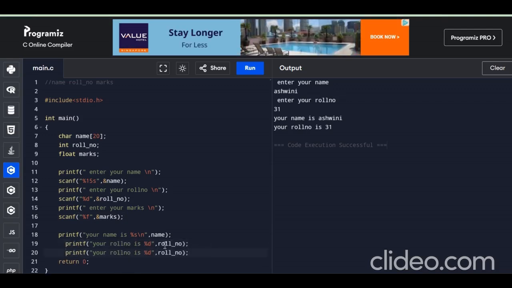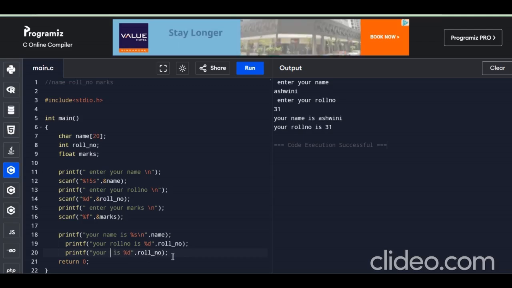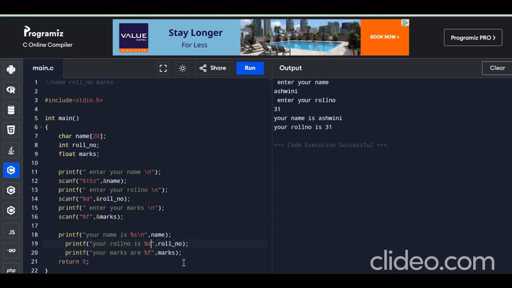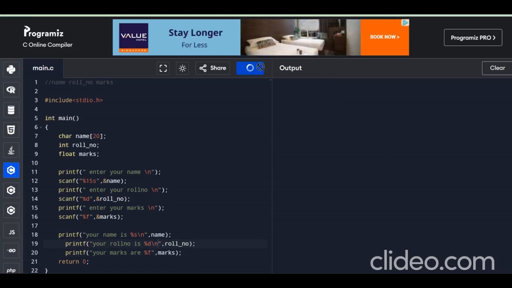So your marks, we'll say %f, as it is float, and here we will say marks. Remember, you will have to give a new line because you are going to a different line. Okay, so now let us run the program.